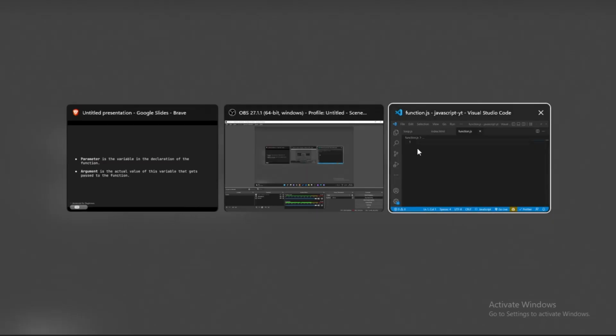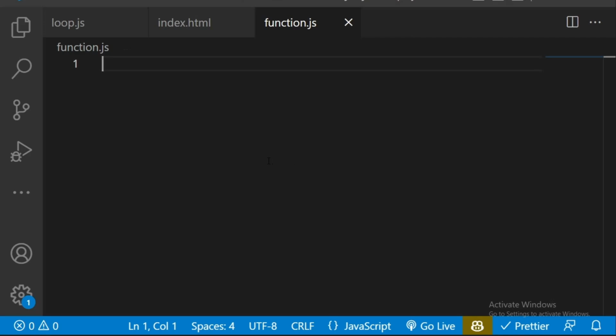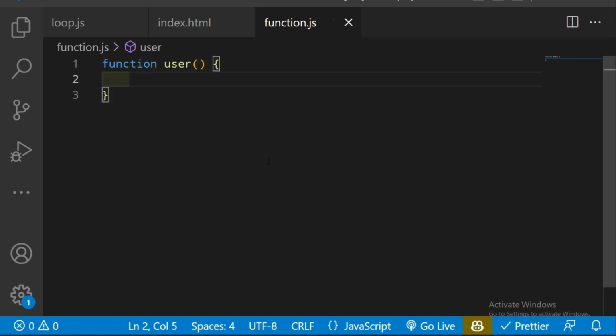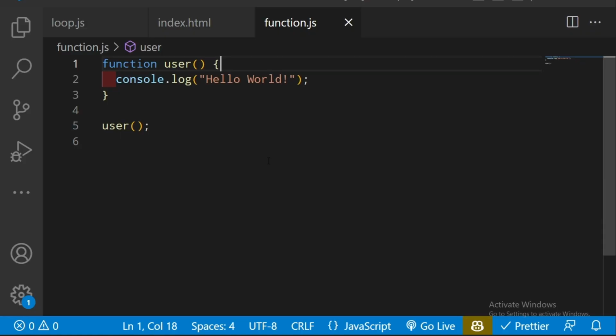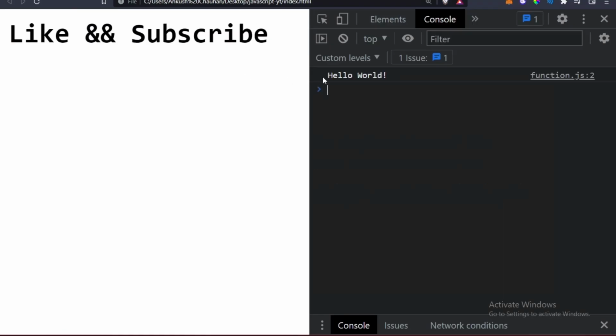Let's move ahead and just see the code. Let's say I declare a function by adding the function keyword. I am adding this as name, or maybe I can add it as user, and I am adding my function, right? And I'm calling the function in this manner. So if you look at this, now let's add something in between. Let's say I can add a console log, maybe I can add hello world, right? So this is a simple function. If I go to my web page and refresh, it shows me hello world.